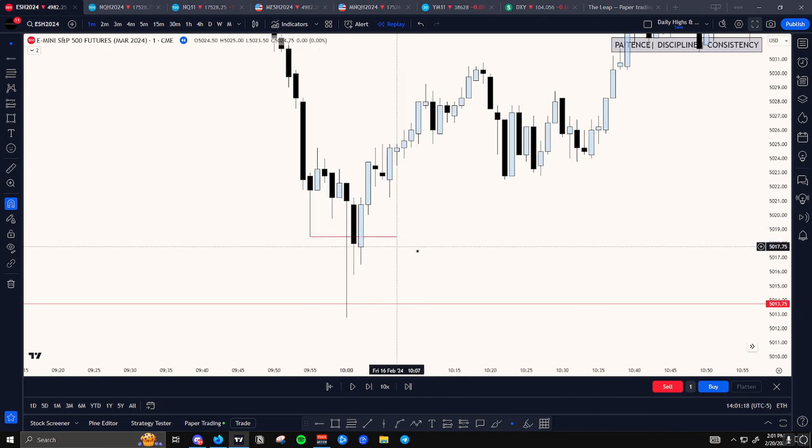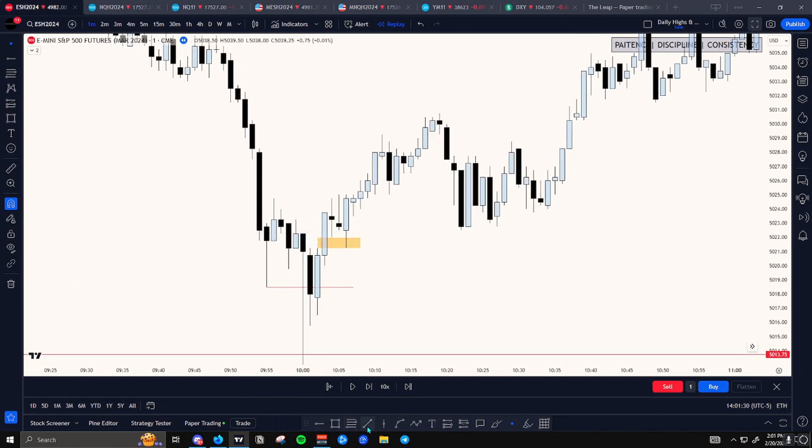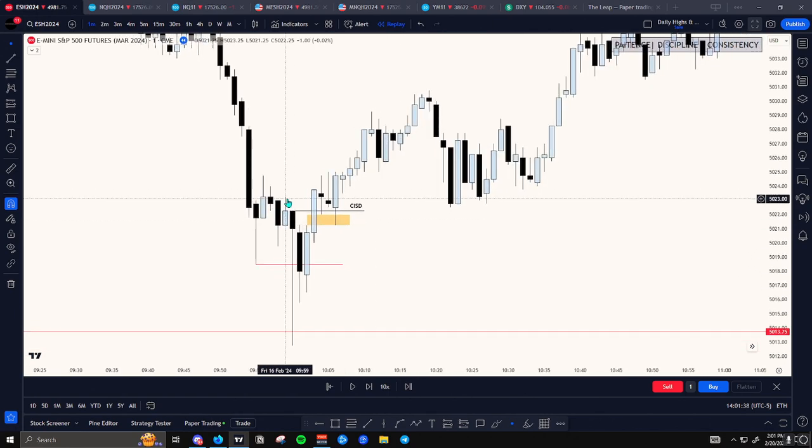So we have two run-on stops, this short-term sell side and this 15-minute liquidity pool. We have a low-risk buy put in right here. Why is this a low-risk buy? We have a change in the state of delivery right here. Here is our CISD. And we also created a market structure shift.